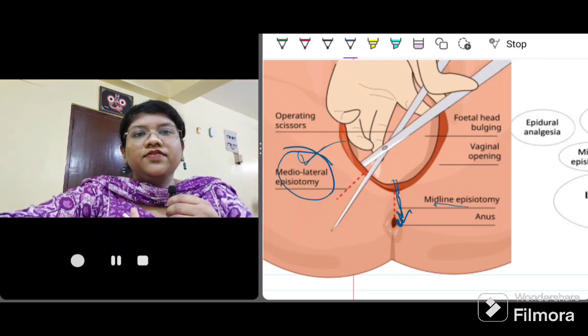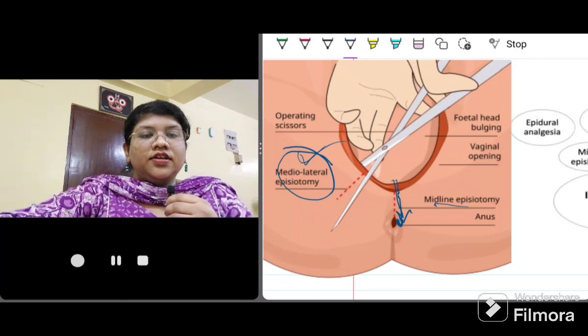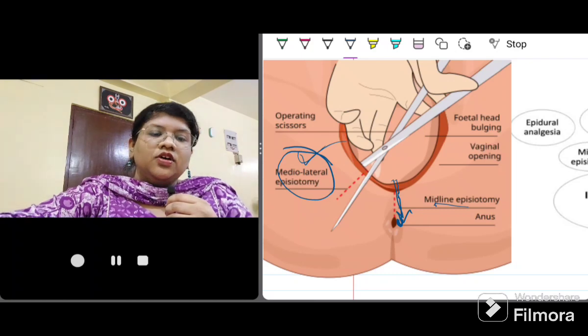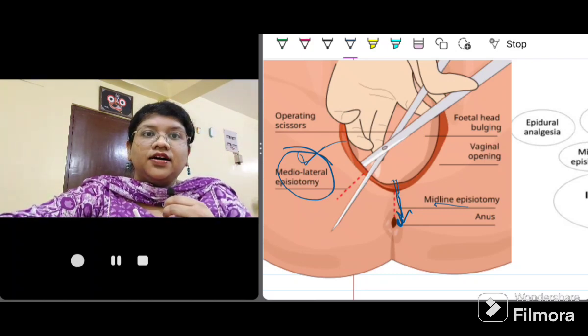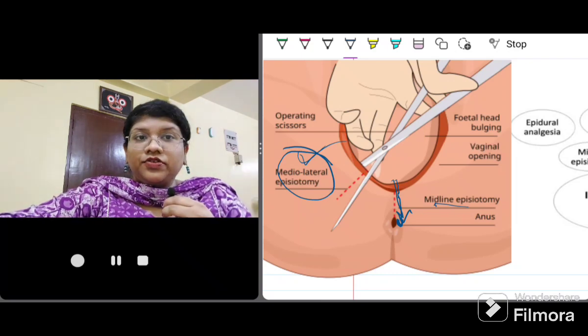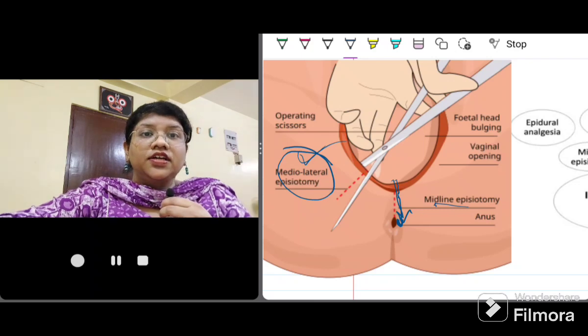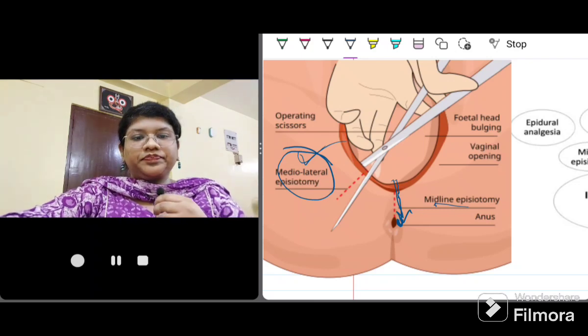Also, always give a perineal compression or perineal support when the fetal head is crowning, and this also helps in preventing OASIS. Warm compression during the second stage of labor is always advised, and proper conduction of delivery by monitoring is advised, so that we prevent any obstructed or difficult instrumental delivery.